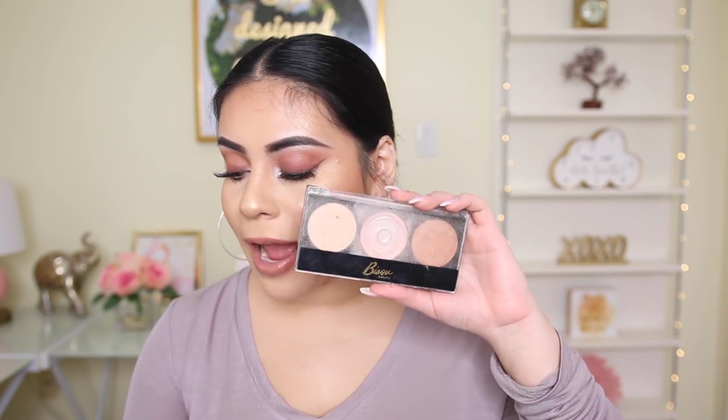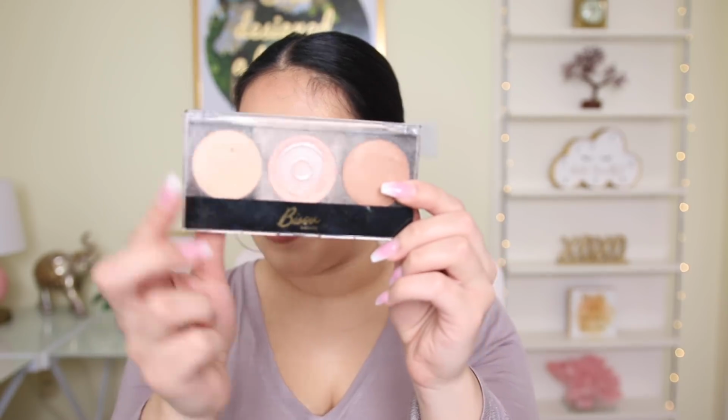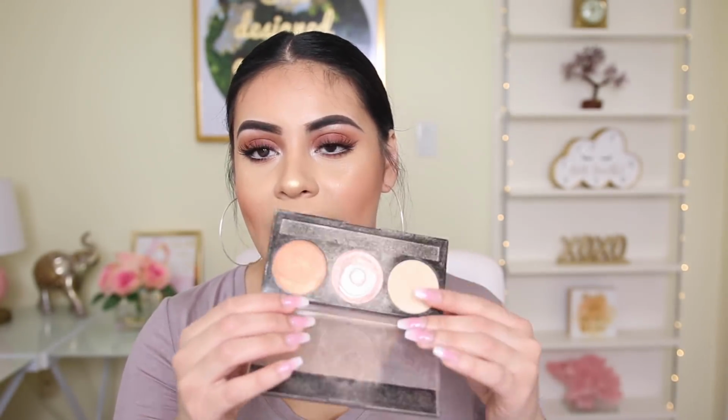Okay, for highlighter, I really narrowed it down to 3 of my favorites. The first one is another product that I got from TJ Maxx. I've used the crap out of this highlighter. This is the brand right here. I've mispronounced it so many times I'm not even gonna bother anymore, but it's right here. Screenshot it, go get it. It's amazing. I got this a few months ago, but I hope it's still there. I'm gonna hunt for it and see if I can find it again.